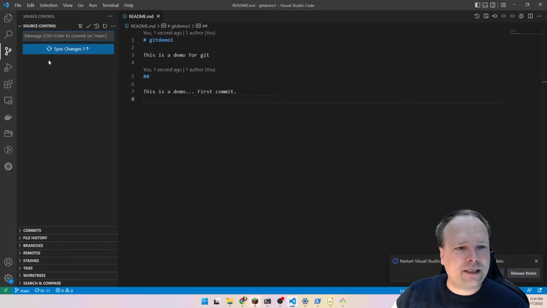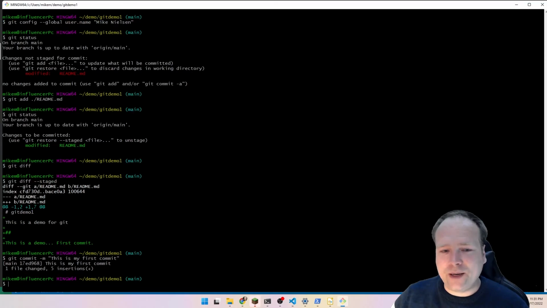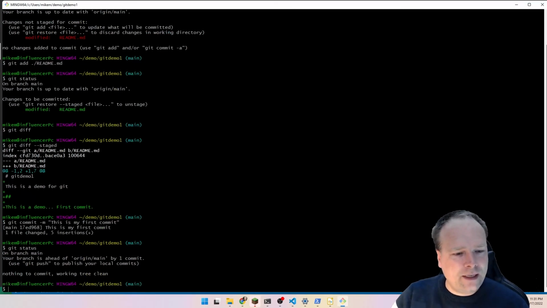Now VS Code is actually done because we have actually committed all of the files that are right there. We can synchronize changes. What this will do is a git push, but it will actually first create a git pull, then it will actually do a git push. But we want to do this manually right now because we want to learn about what's going on. So we write git status once again. As soon as we don't know what the status is, then we write git status.